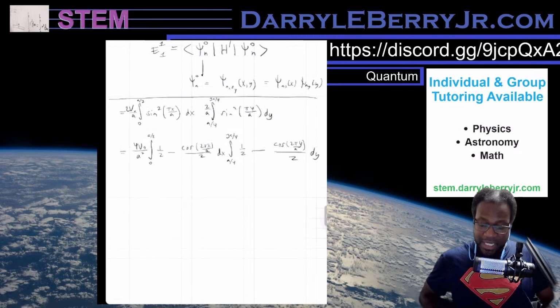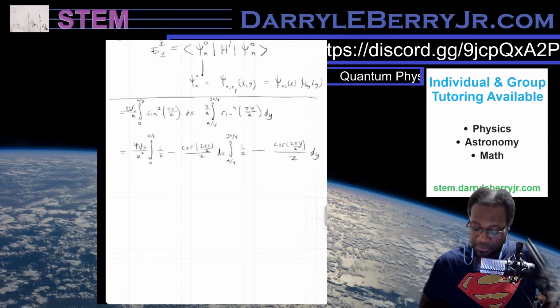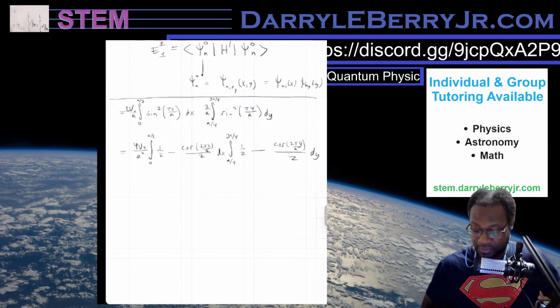Since it's not actually a half angle, it's a full angle, so you have to double the angle, but the process works the same. You can look up trig identities if you're not familiar with that.